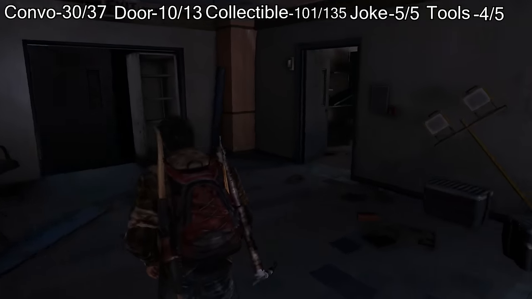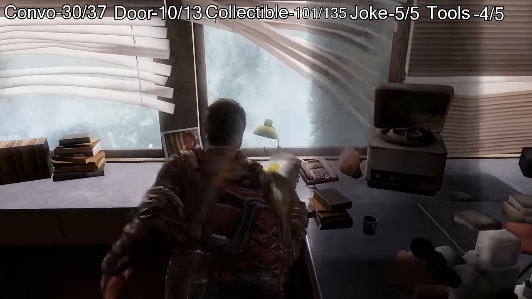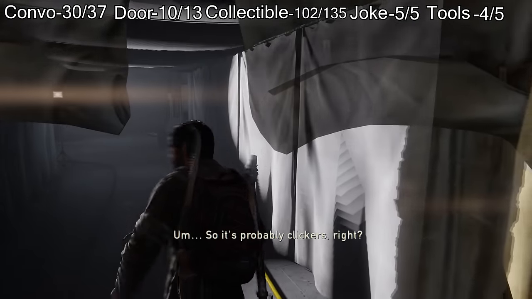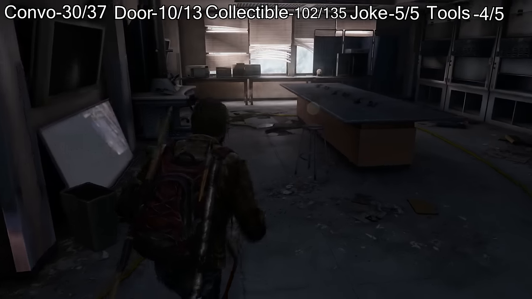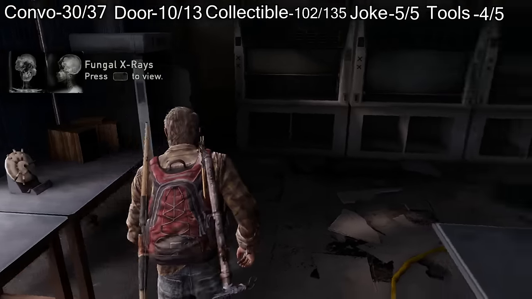Okay, so next collectible is just ahead of you. After you get up the stairs in this room, it's a recorder. The audio on these recorders is really quiet for some reason. So it's probably clickers, right? No, clickers don't hide. Just after you get that audio cue and you pass through that tent, head to your left rather than your right, and you'll find the fungal X-rays collectible just there.